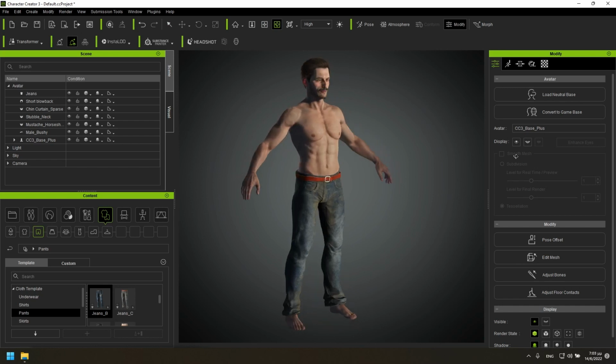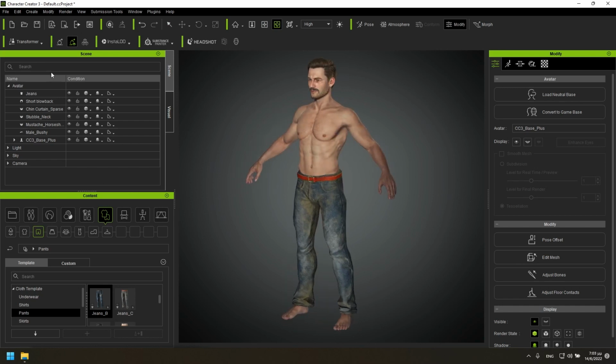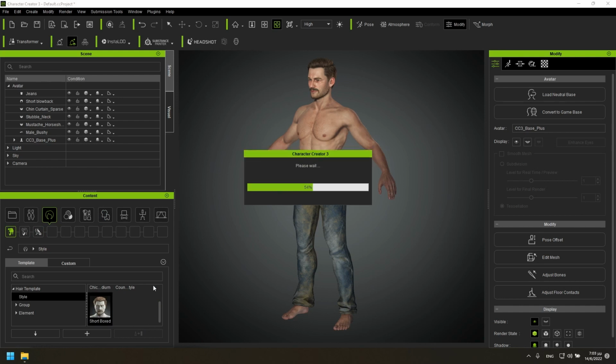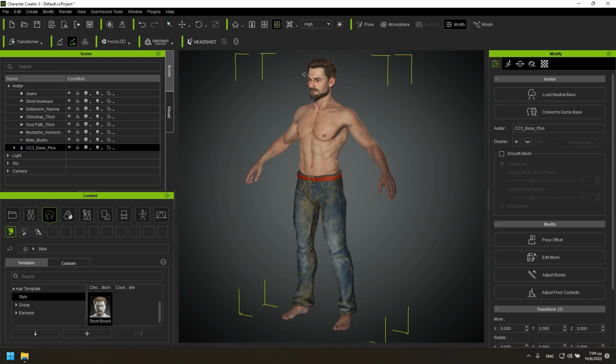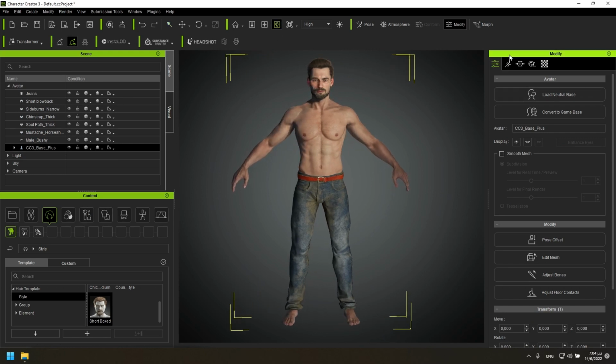I will not go through the process of how to make a character in Character Creator. I chose this one with 2-3 simple clicks. Very base mesh, very default kind of guy. We can just give him a beard, maybe. Yes, and let's pose him, because this is part of the process.